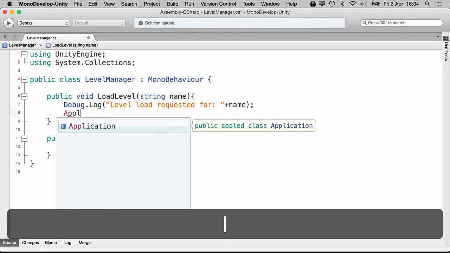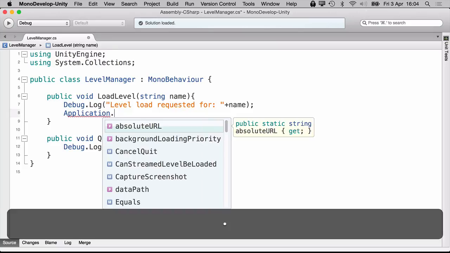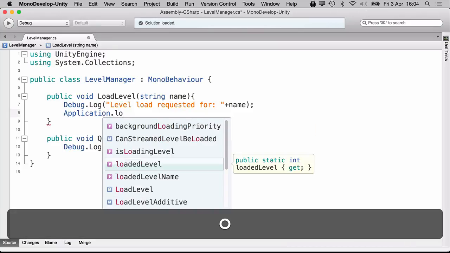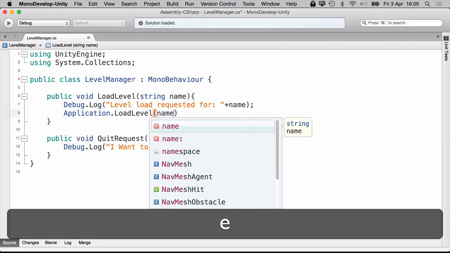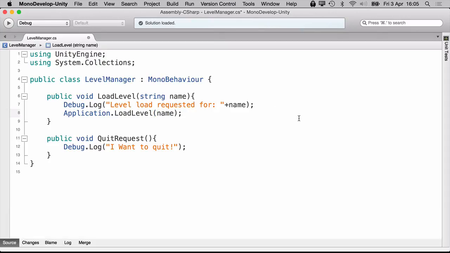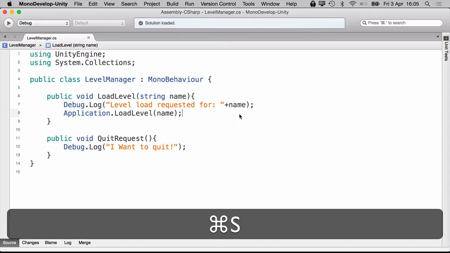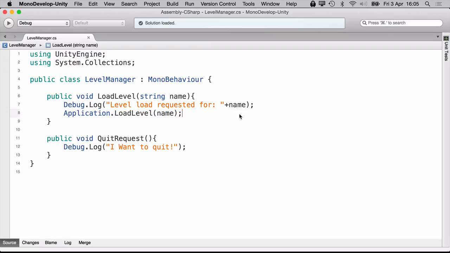Application.LoadLevel. So the Application.LoadLevel, you'll see it being auto-completed. It's actually right here, LoadLevel as a method. And we can pass in the name of the level we want to load. So by just adding this line, Application.LoadLevel with the name of the level, that will then take our start button, whenever we press it, to our game scene. So let's take a look at that in action.